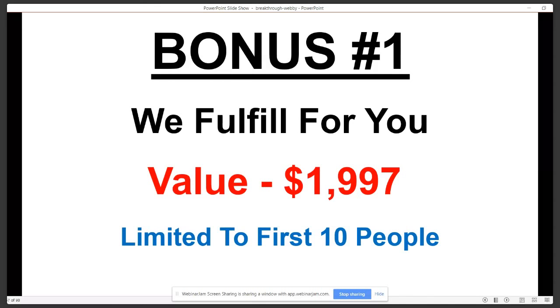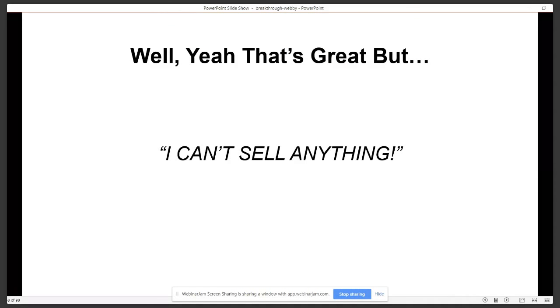So bonus number 1, we are going to fulfill every single deal for you. Your only job, literally, is to fill out a one-page sheet of paper. It's an onboarding form. You get the person, they want the trial. You fill out information like business name, first name, last name, phone number, whatever, logo. You link the logo at the bottom. Click submit. And my people take over from that point on. And that's it. You never talk to that person again. They pay you $97 a month forever, and you're good to go. This is limited to the first 10 people, though. So you have to get in early for this one. We got like 250 people here.